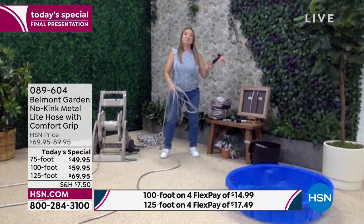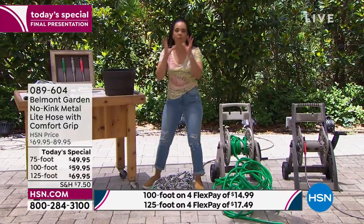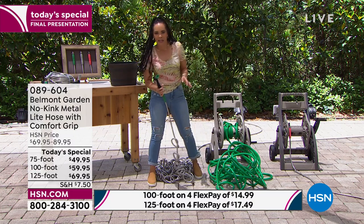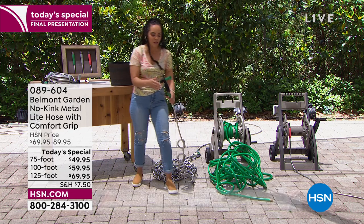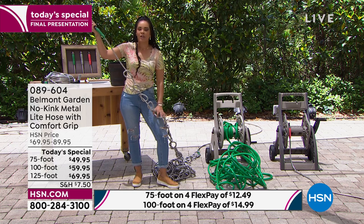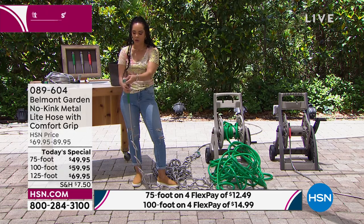And I want to show you, and Lorna showed you, and let's show you really closely. I'm going to move over here, so bear with me, because I want to really help you envision how you're going to get this home. You know, we're showing you something as our today's special, not like that we don't all need, right? Maybe it's a townhome or a duplex that you live in, you've got to water your shrubs, right? At least at minimum. But imagine having something so strong that you don't have to worry about, look at the kinks, 85 kinks that we're talking about, but is it still going to open?